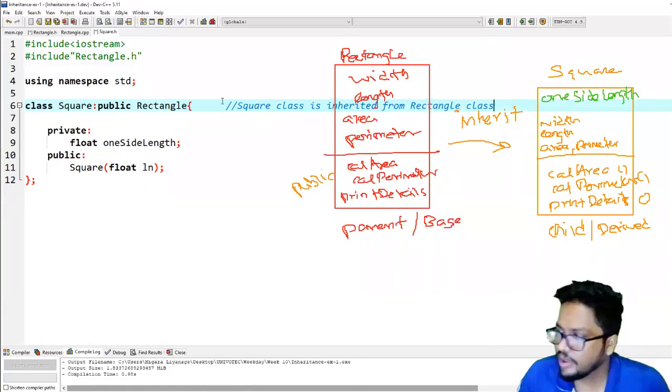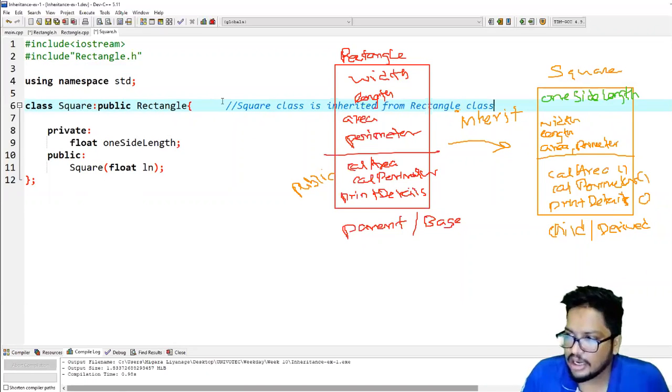So this is how we are going to inherit it. The square class is inherited from the rectangle class, right?